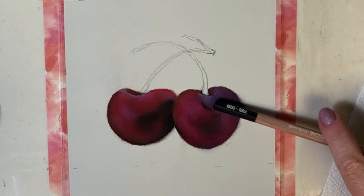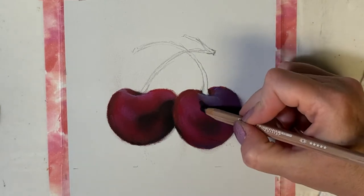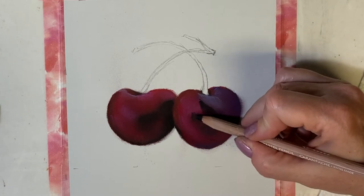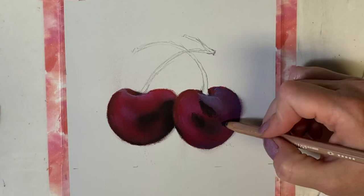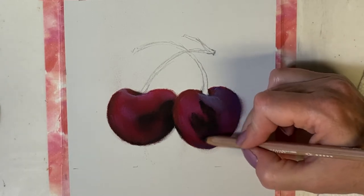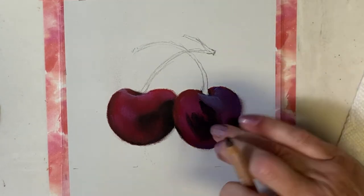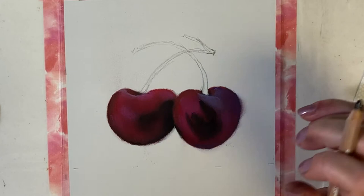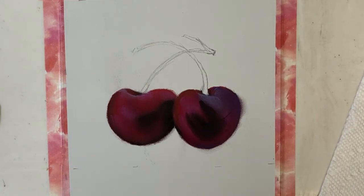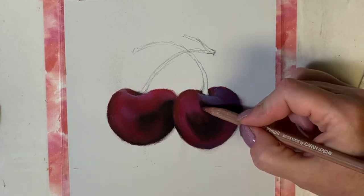Now, right next to this lighter blue here, I want to have a darker value. So first I'll come in with the black. I'll have somewhat harder lines here to give me nice contrast. I will go over this with some red, however, just because I don't want it to look black. I'll just gently blend this in. And I'll just lightly go over this with some red. This is the number 089.